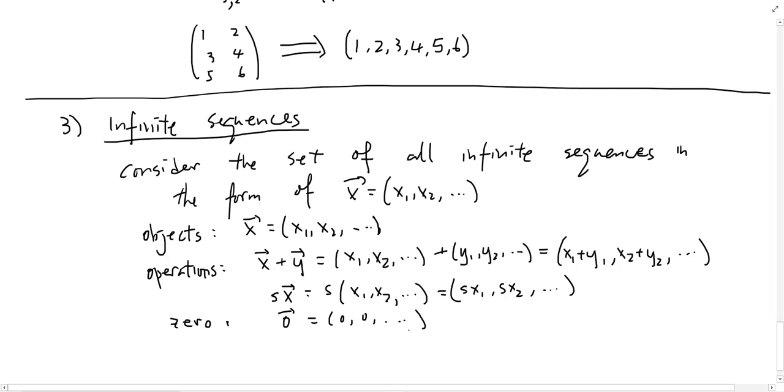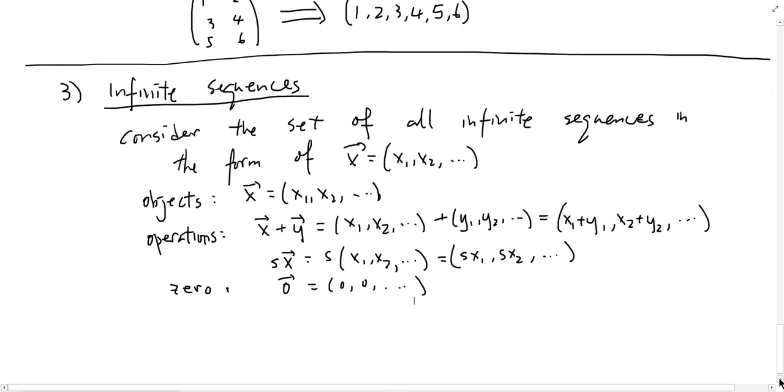In this case, you should be able to see that if I were to prove all the 10 properties that we want to define a vector space, you find out that you're basically rewriting the same exact proof you would do with number 1, except that in everything that you wrote for number 1, you would just take out x sub n from all of them, and then voila, all of a sudden you have the same exact proof. And that would basically tell me that this has to be a vector space.